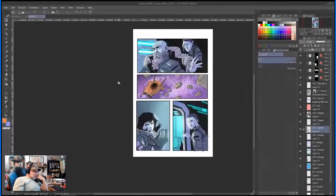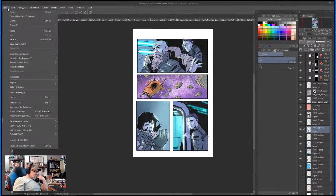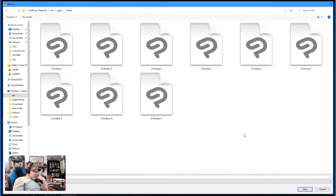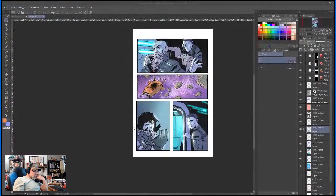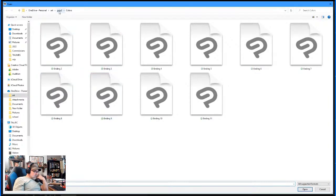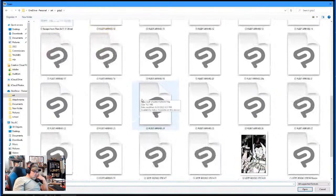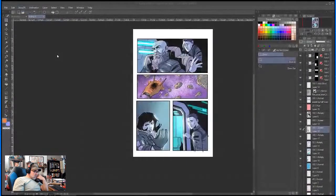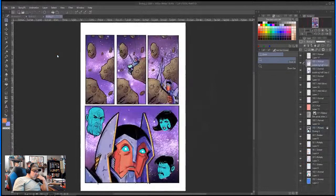Actually, where am I saving this? I got to save as to keep things consistent. Put a copy in the color file. It's 11. Is there a 12? No, no, man. There ain't no 12. It's 11. It's not a 1. Why wasn't there a 1? That's what I want to know. What's number 2?